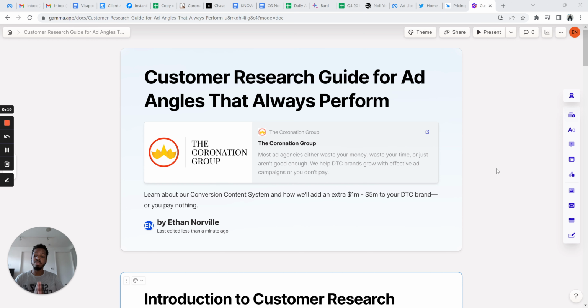Customer research. This is the beginning. This is like the seed of your marketing campaigns. They're going to grow out of this. A lot of the time, especially inventors are going to try to sell their product, but they're not going to know what angles they need to use to sell it. They're going to write the copy they think looks good. They're going to do what they think makes sense. And then when the customer sees it, it falls flat. This is how you avoid that situation in your ad campaigns.